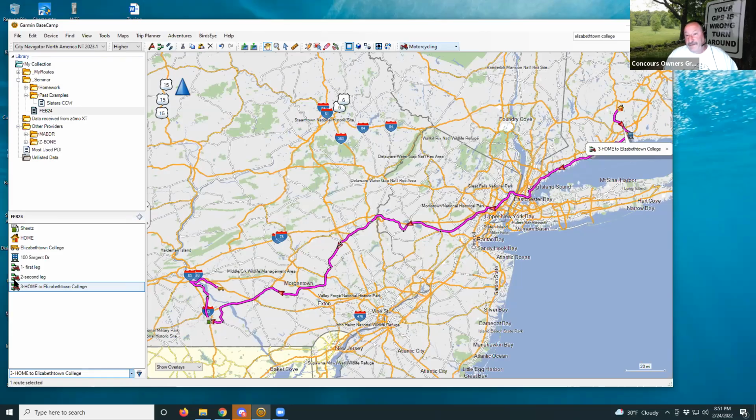Even if I'm only going out for a day ride, I may have a route that is home to our ride-to-eat destination. Then I may have a route that is our ride after lunch. And then I may have a route that gets me home from our end. And I'll number those 1, 2, 3, similarly with a descriptive name, but it makes it easier for me to find them and know the sequence that I plan to use them. So just a little tip from one of my best practices.